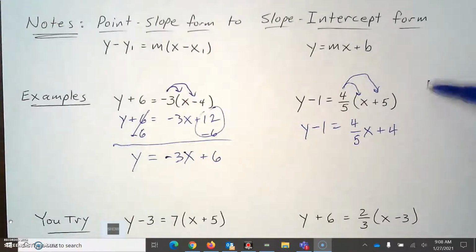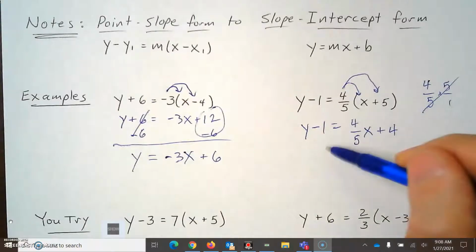Okay, off to the side, I could show you, but if I did 4/5 times 5, I put that over 1, you can see these 5s cancel. That's how I'm ending up with this 4. Okay, so you don't have to do anything with the fractions. It'll work out. And I'm almost done.